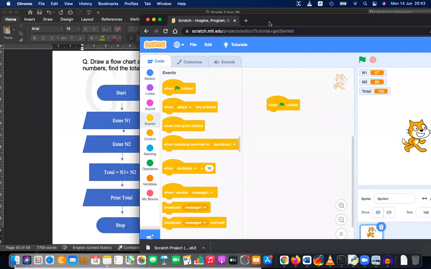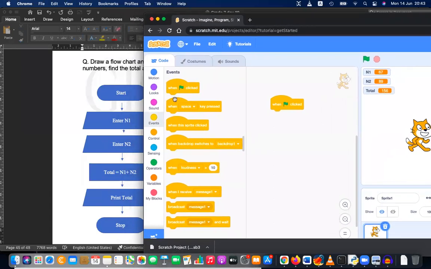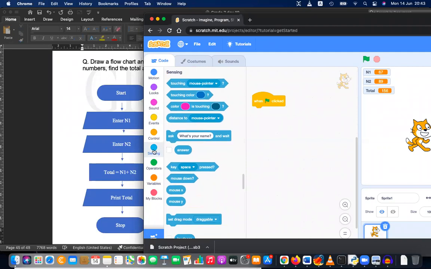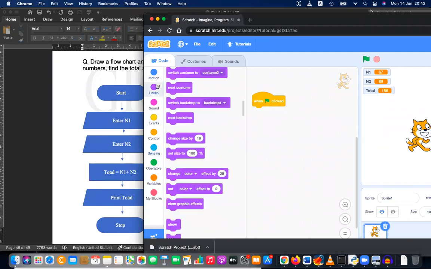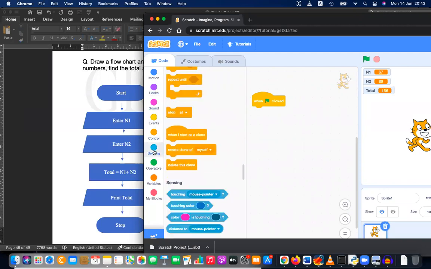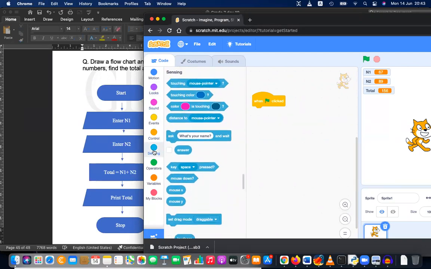Yeah, that's what I'm teaching, right? Okay. I know Scratch Junior, not the real Scratch. Right. So you have to practice this, not the junior one. Okay, teacher. So click and drag this, then you can say when flag clicked. That is our starting point. Then we have to get the input now. In Scratch, inputs are taken using sensing. Outputs are taken using looks. Looks are the outputs. Sensing is the input, right? You have to sense, ask a question. You can ask, okay, enter number 1.